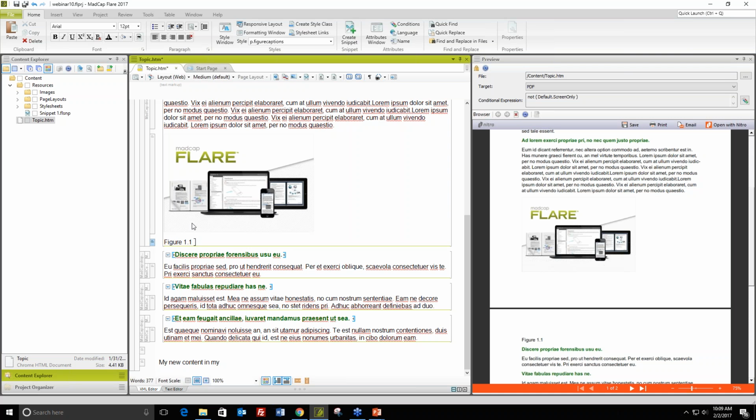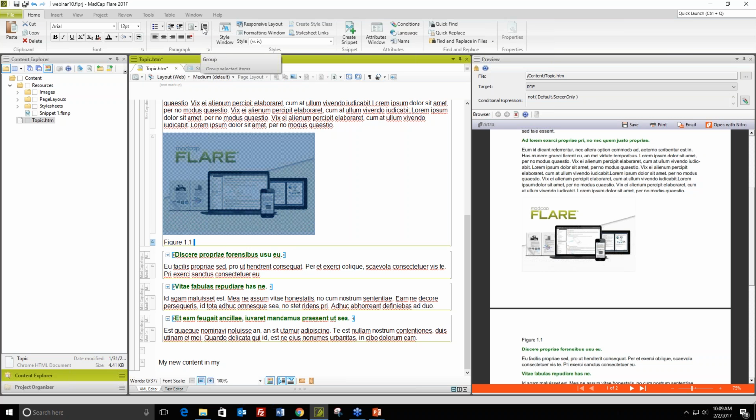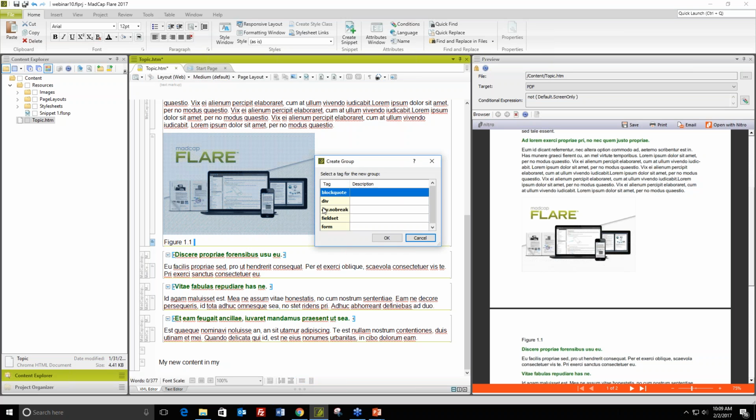Perhaps we need to come in here and stick these guys together. I can group them and use this little grouping function, which has always been in Flare. I just happen to think it's really fun and easy and cool. So when I click this guy, I can wrap these two elements together in a div. So I already did that. I created a div, and I created a no break setting, which essentially sticks these two guys together, and nothing's going to break them apart.